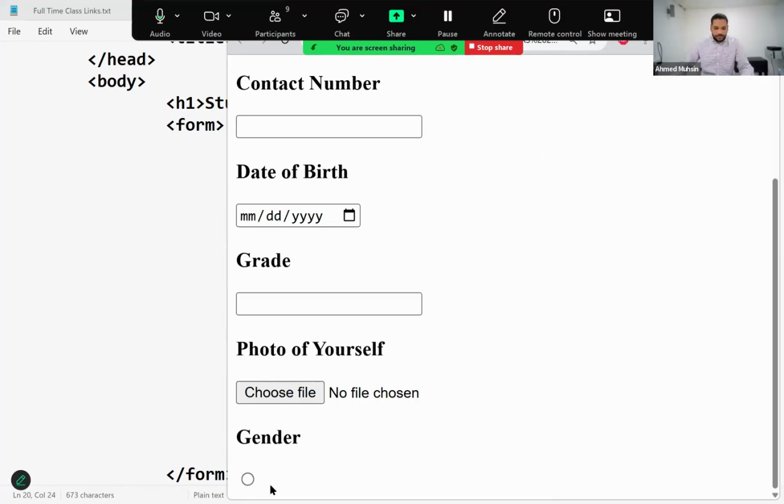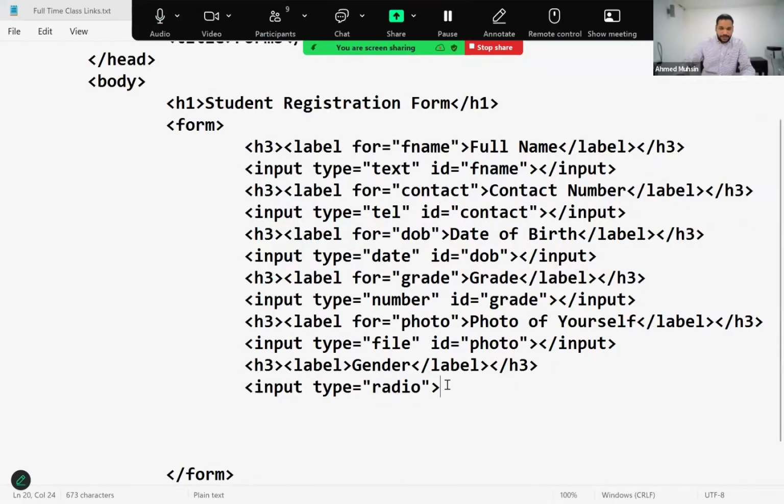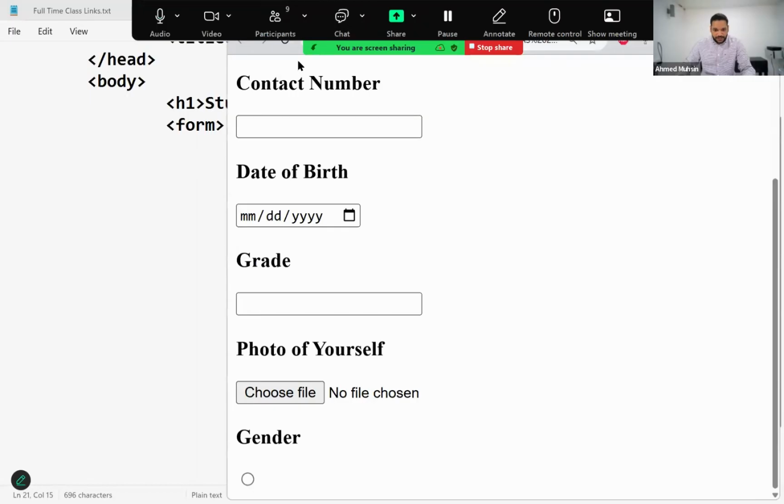So what do I do over here? I then come below this radio button and I say put another label, and this label will say what? Male. This label will say male. Okay, now let me see how the output looks. You guys can see right next to it male has appeared. Everyone saw? Right next to it I have male.